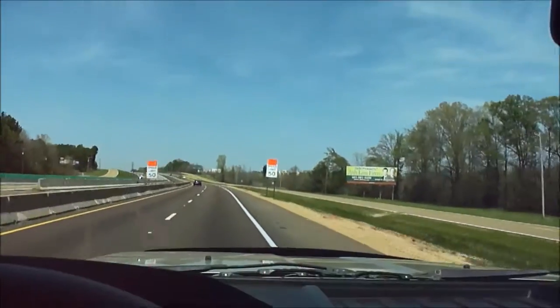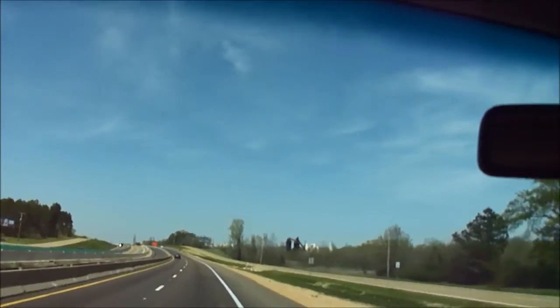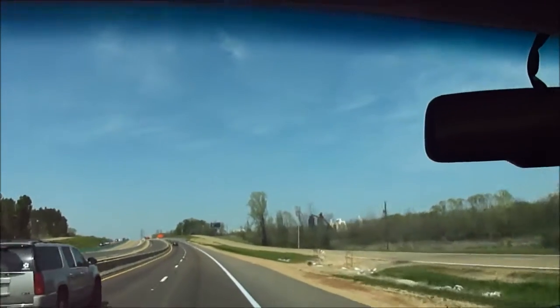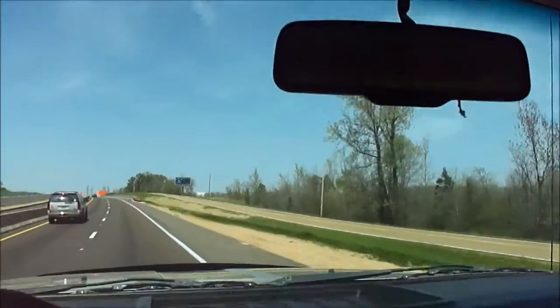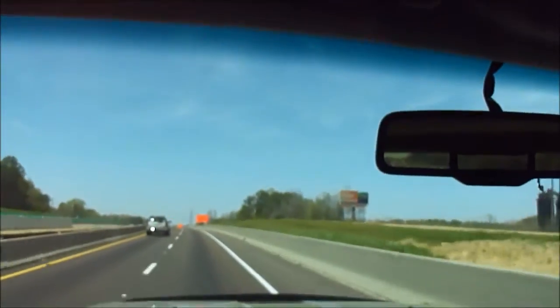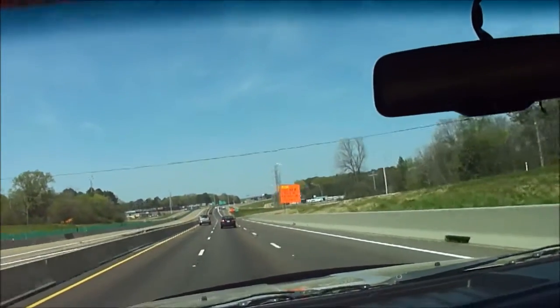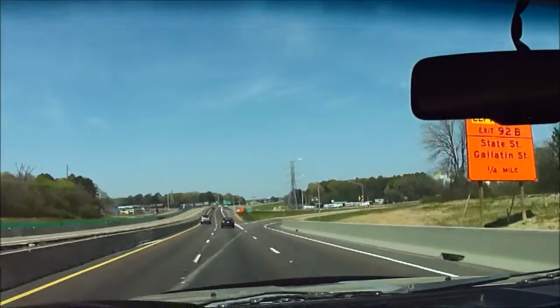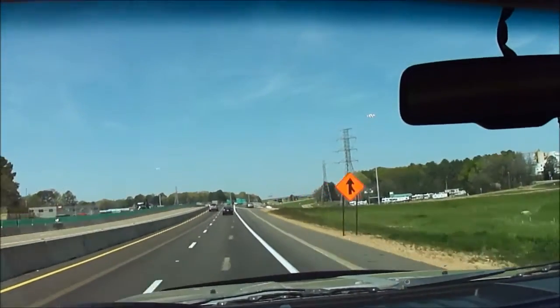I don't know of anything on this truck that doesn't work. We've gone over it fairly well and have not had any problems with anything. It's even got steering wheel controls, you can see, for the climate. Of course, dual zone climate. It's also got the plug in the glove box. You can plug in a USB or something into it. If you have any questions about this truck, call me. I would not hesitate to get in it and drive it anywhere.